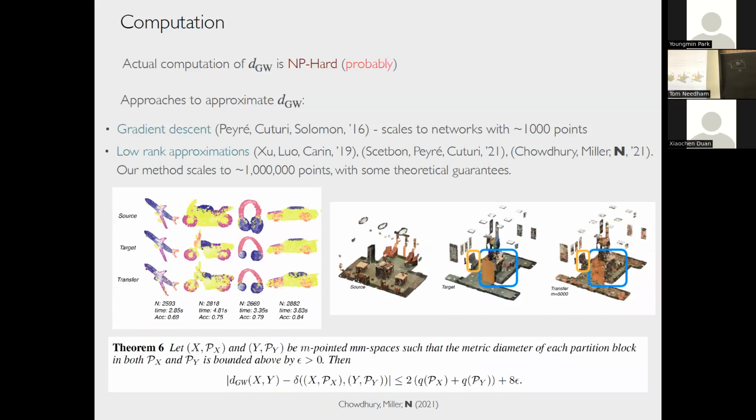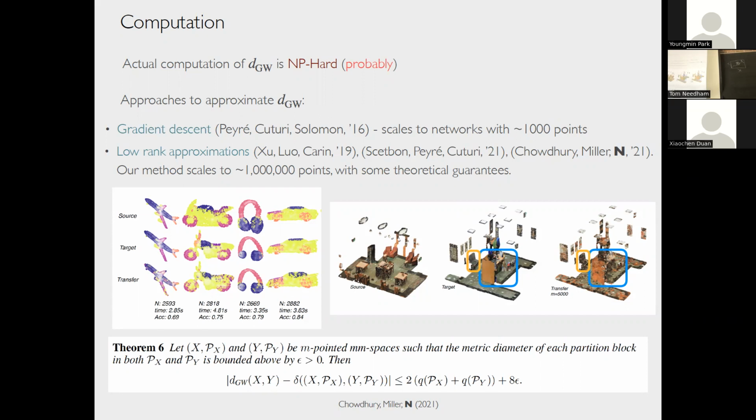There have been some other recent approaches that try to speed this up using low rank approximations. If you can low rank approximate your networks and then maybe low rank approximate your couplings, then you can boost this up and scale it better. There have been a few different approaches to this. I'll mention ours. Now it's a low rank approximation, so the lower the rank, the worse your results are going to be. Depending on how much error you're willing to tolerate, our method scales up to about 1 million, while still giving reasonable results.